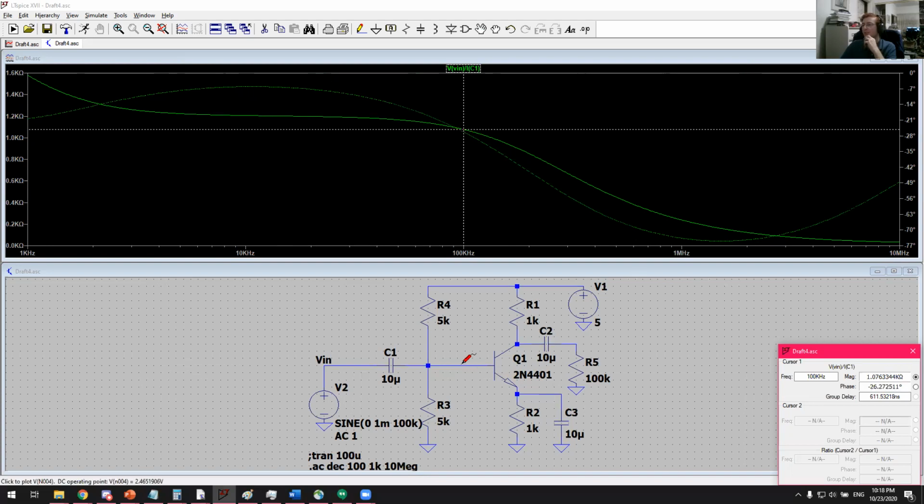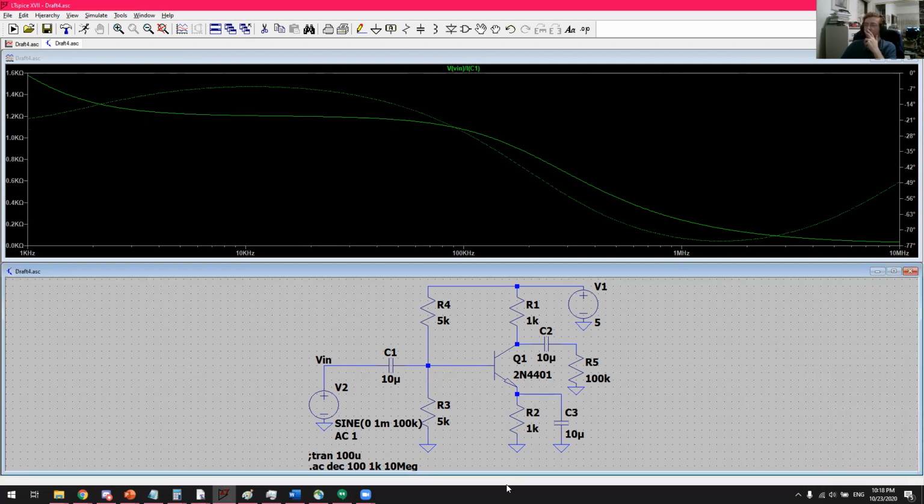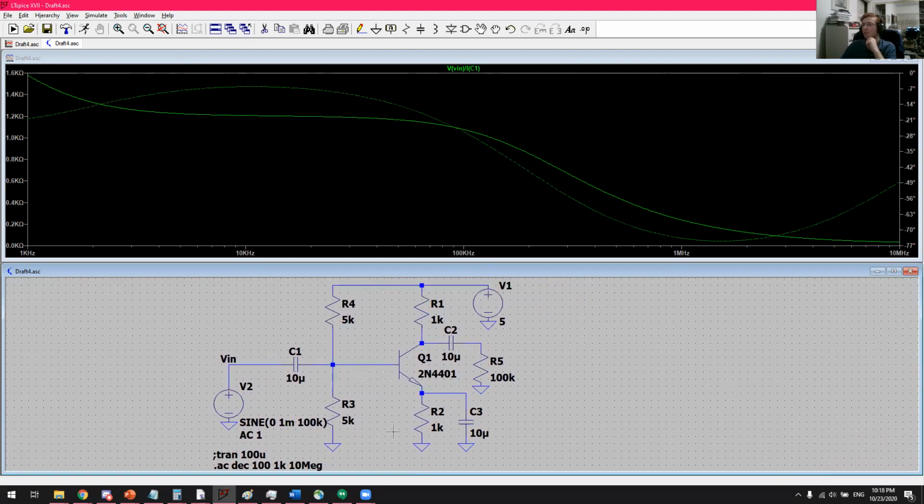If this was a frequency independent circuit, we'd expect the phase to be 0 across the board. But that's not the case here, because we have the capacitors and there's other non-ideal behaviors of the transistor. There's some reactive components. So anyways, the input looks roughly like a 1 kilo ohm resistor plus some capacitive components. All right, so we found the input resistance. Let's also find the output resistance.